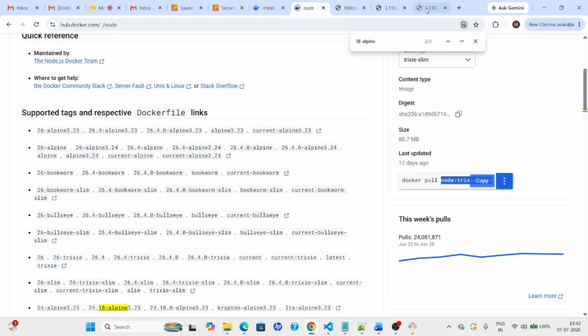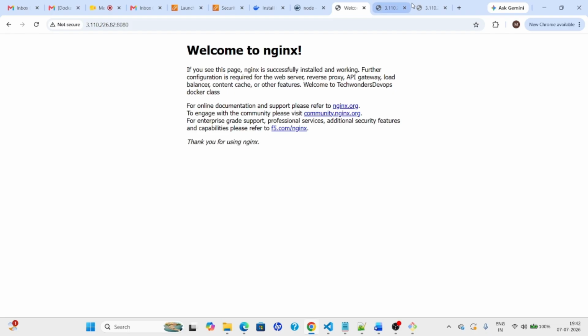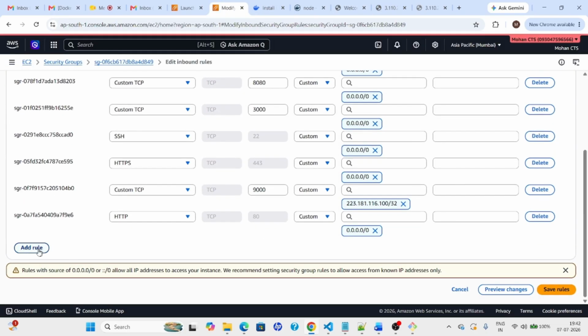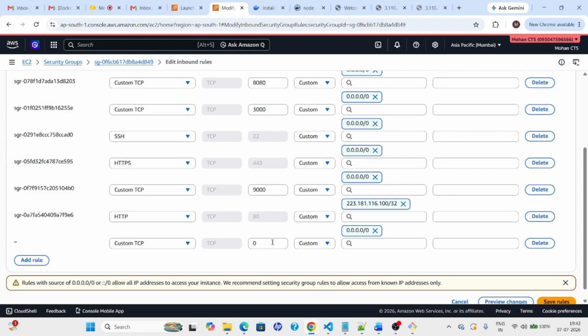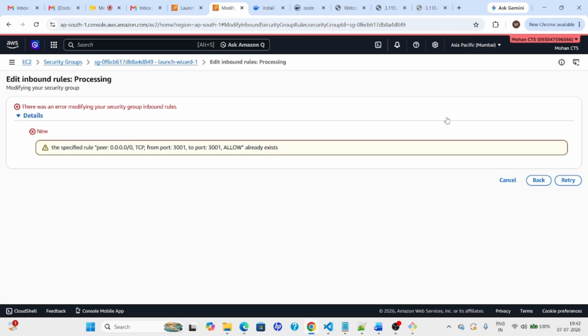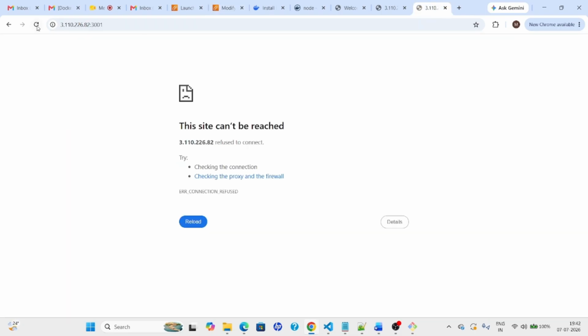Till now it is not running. Okay, I'll go back and edit. In API, save rules. There was an error modifying the security group inbound rules: already exists. Okay, then why is it not going?